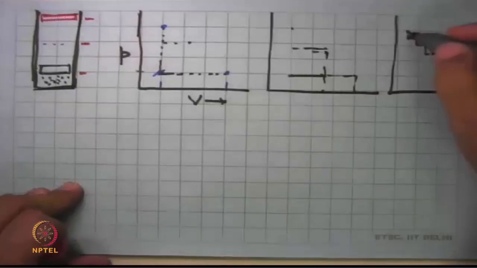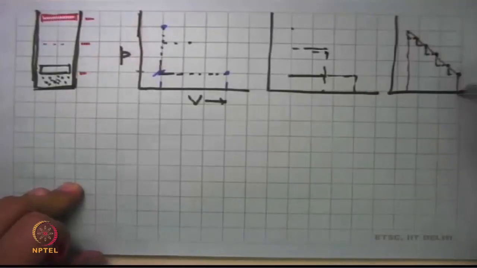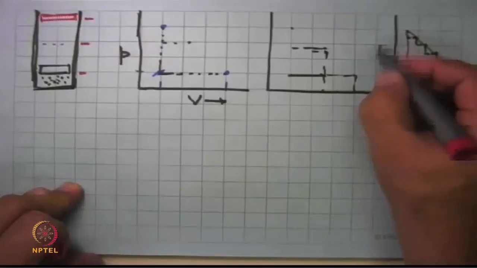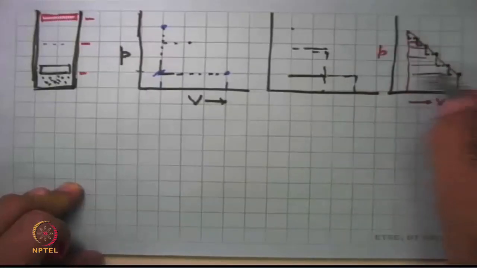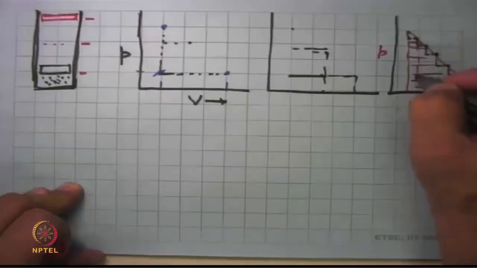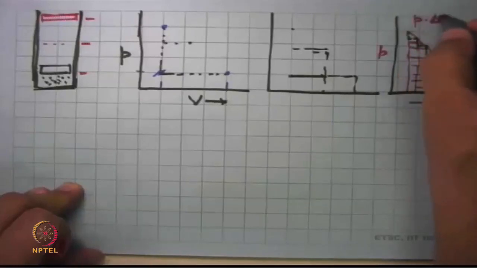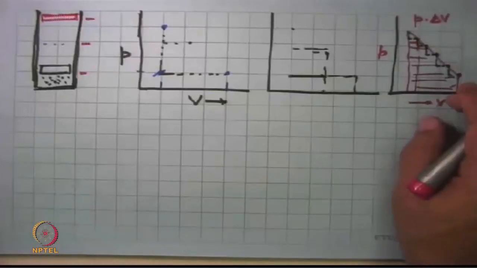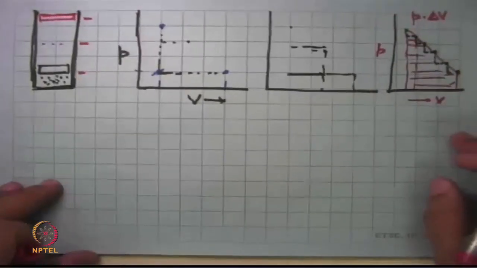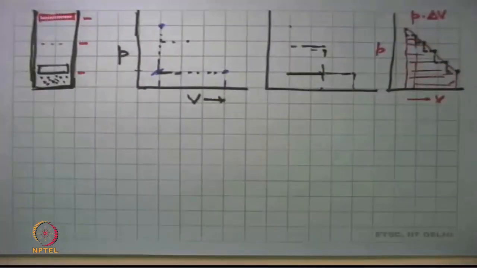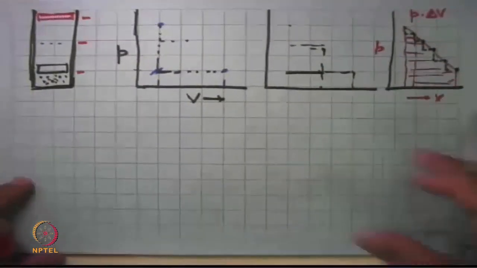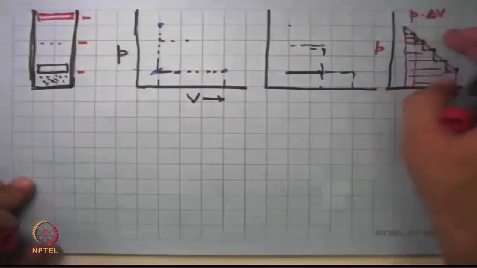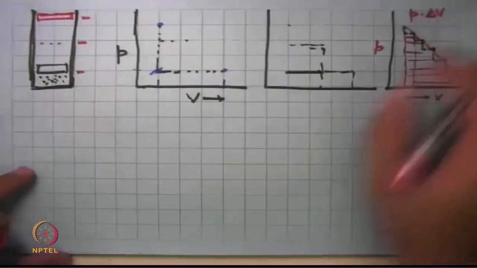where we can approximate that this side being V and this is P, at every step, the work done is pressure multiplied by the change in volume, and we add it up, and that tells you what is the total work that the system did in this process. So that's the difference one sees, and this is also an example that as long as you are able to avoid unrestrained expansion, we come closer and closer to a reversible process.